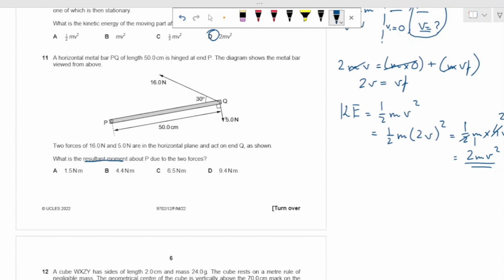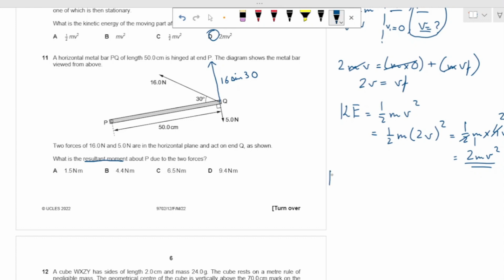Now the thing is, we can't work with these two forces directly. We need to make sure that we are working with perpendicular forces, because what is the formula for finding a moment? It is the perpendicular distance multiplied by the force. So we can find a perpendicular force instead of this force. How? By getting the y component of this force, which would be 16 sine 30. This would give us the force that is perpendicular to the pivot. And then we find the moments for these separately, and then we subtract them because they're in opposite directions, and we will get our final answer.